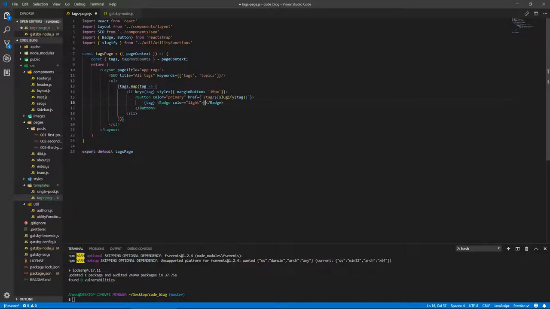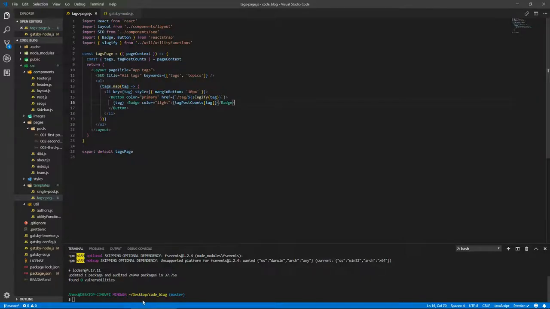And inside the button we're going to have the button text be the text of the tag, and then a space, and then a badge here which will have the number of posts that we have, which will take color of light, so it will stand out as white. And inside of that we're going to do tagPostCounts, and we're going to use this array accessor syntax of accessing an object property, which you should normally avoid in JavaScript, but this is one of the very few scenarios where this syntax is valid, because at this point we don't have access to that property, so we use this syntax so at runtime it will have an actual value.